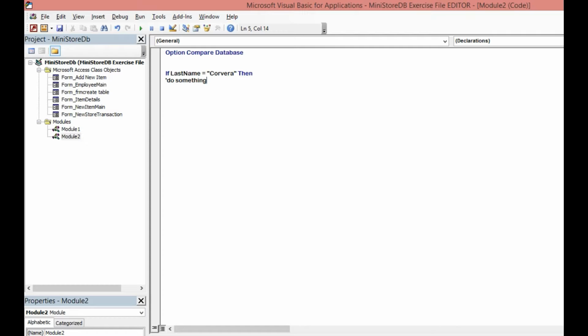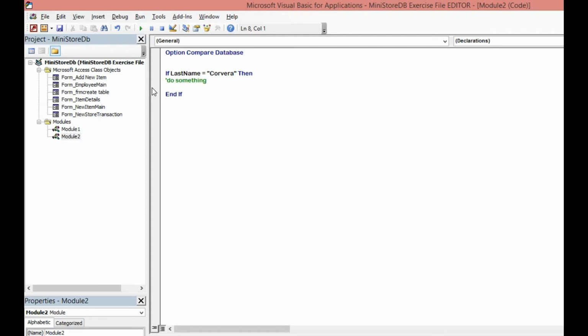So you can do something if our condition is true, last name is Corvera, then you can execute something. Then don't forget to write the End If. So we have a basic statement.